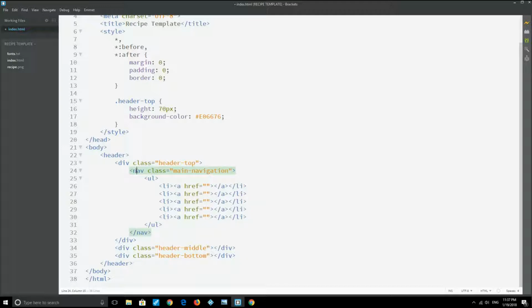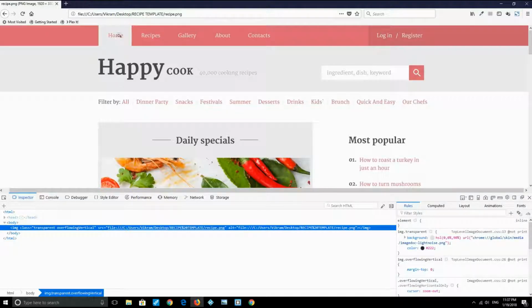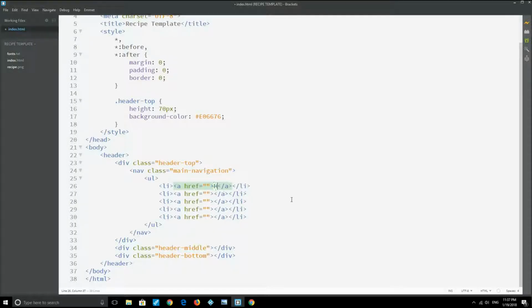So inside the main navigation item, I have an unordered list with the list items, and inside every list item, I have an A with href. So the first A has a value of home, the second one has recipes, then gallery, about, and contacts. Let me write that.